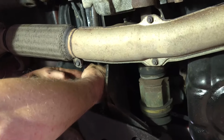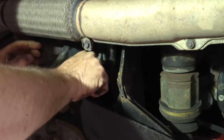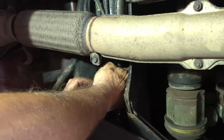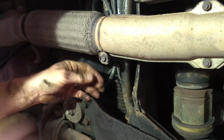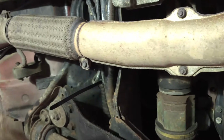Now, I don't think you can leave this cable tie out, because if you don't put it on, you're going to find that that boot will keep popping off. So make sure that's on there nice and tight. Then we'll grab some cutters.